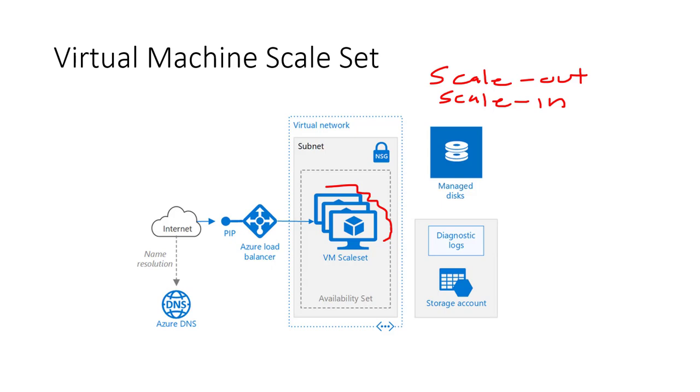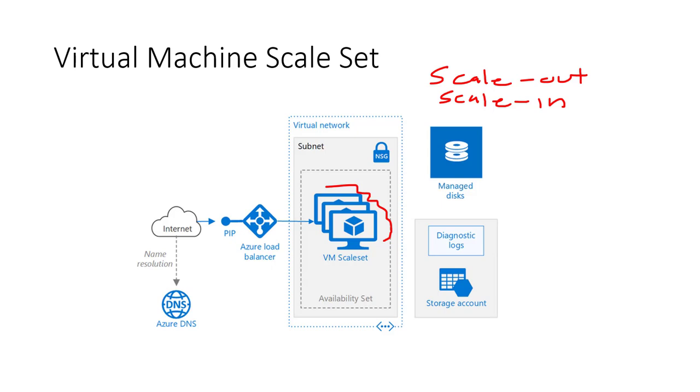So this is a cost-effective way to make sure you never run in a degraded state. You always have these new instances that can be spun up whenever demand is high. Then they scale in when demand is low, so you're not unnecessarily paying for virtual machine resources when you don't actually have a need for those resources.